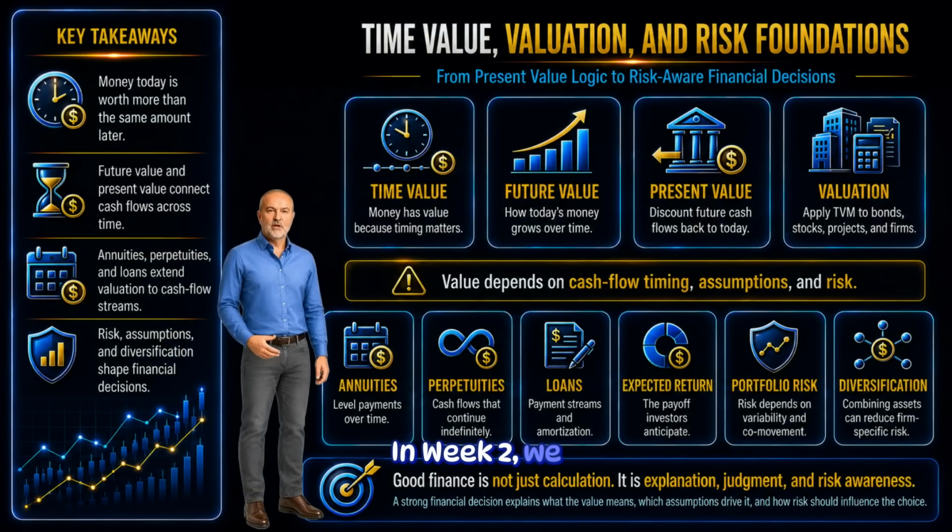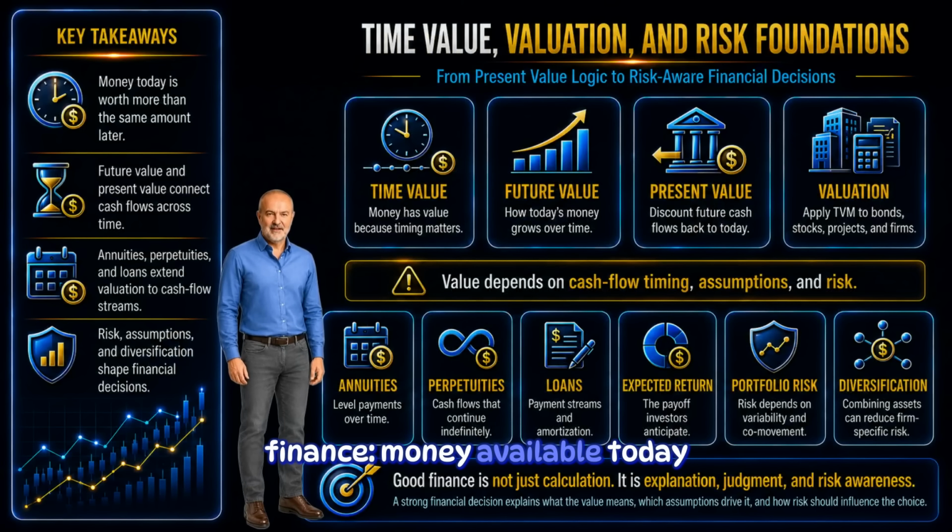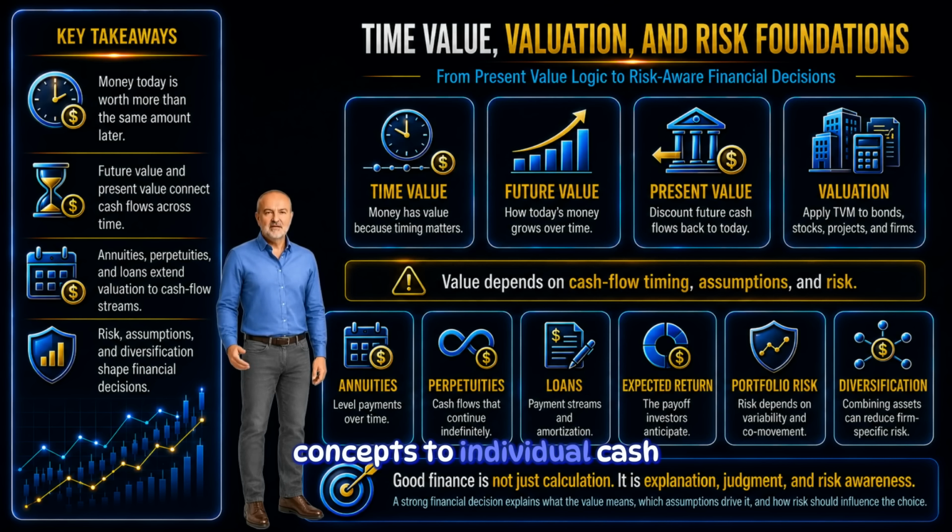In Week 2, we explore one of the most important principles in finance. Money available today is worth more than the same amount received in the future. You will apply future value and present value concepts to individual cash flows, annuities, perpetuities, and loan payments. These tools provide the foundation for valuing bonds, stocks, projects, and entire companies.